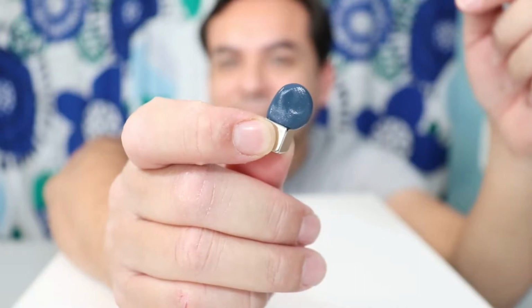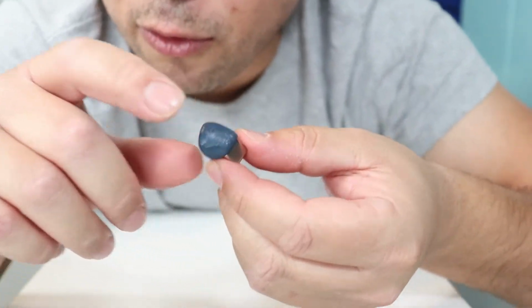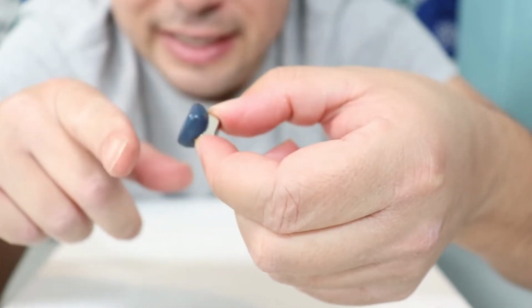Whoa. That's crazy. It is sticking onto it, but it's kind of like, I don't know if you can see, it's molding itself around the magnetic block. That's pretty cool. Check it out. It's like it's eating the magnetic block.